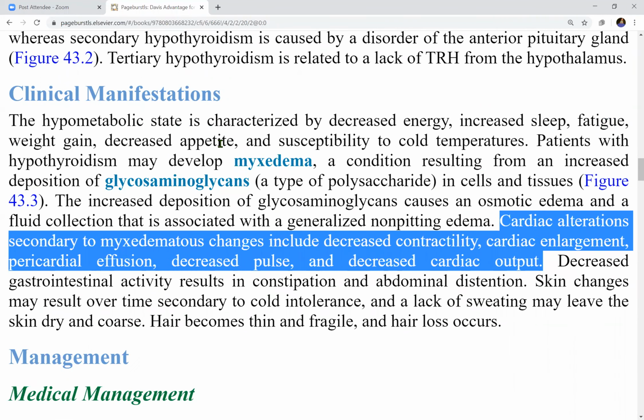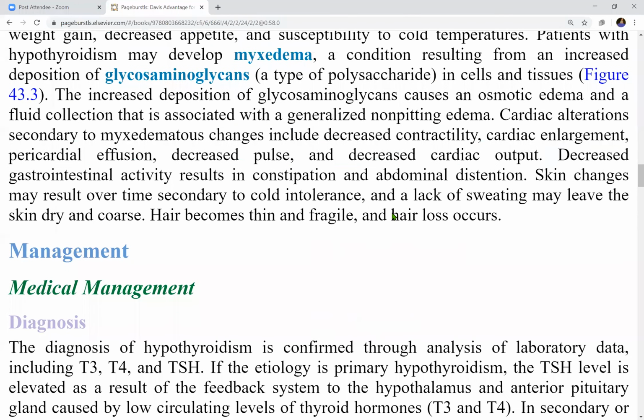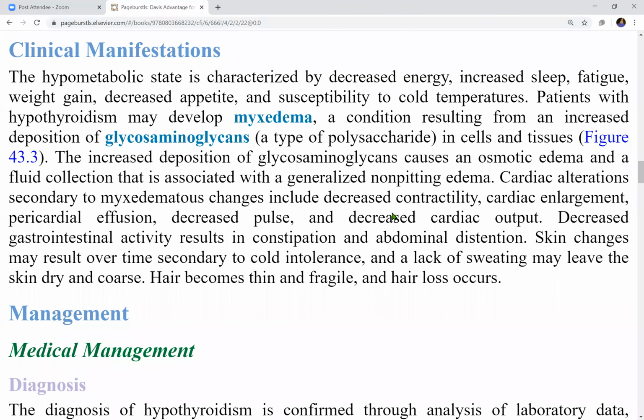So when we get to hyperthyroidism, we simply put everything in reverse. So if you have a really slow metabolism in hypothyroidism, it'll be the complete opposite when we get to hyperthyroidism. So you have low T3, T4. Your metabolic activity is low. So how do we treat this patient?